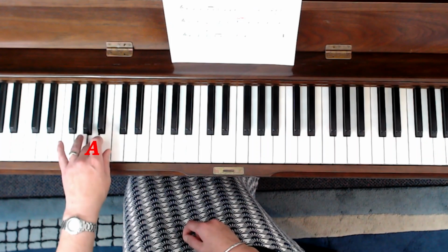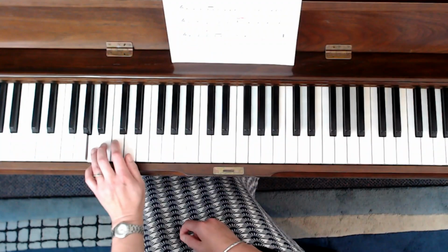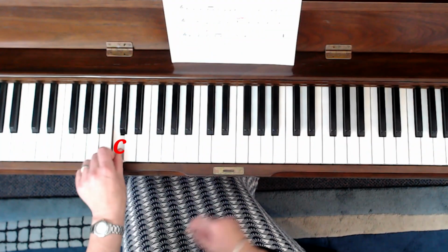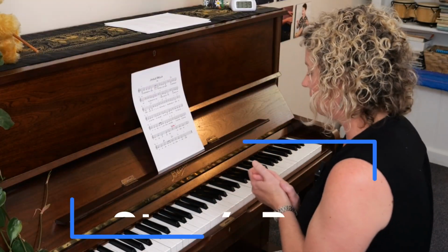C again. D. And instead of going down the 4 notes like we did before, we'll just go 1, 2, 3, because we're ending on a G before the C for our little ending there. I'll step you through. Here we go.